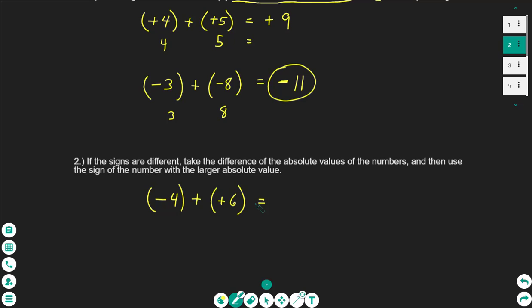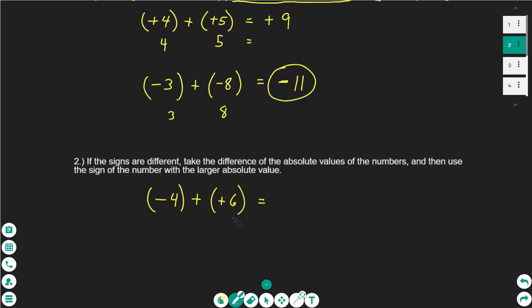First thing we note is that the signs are different. They don't agree. Life is not wonderful. They don't agree with each other. So then the question is, what sign should I use in my answer? To determine that, you need to look at these two numbers and determine which of them is stronger. The two are going to battle it out for the right to have their sign put into the answer. And if they're going to battle it out, the stronger one is going to win. So which one's the stronger one?